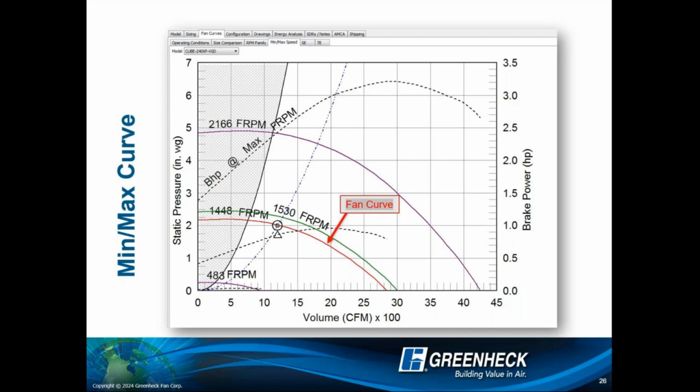And I think even in a constant volume application, it's still good to look to see where you are in relation to the motor system limit, which is that green curve right there. So the fan, the way it is selected, would not be able to operate past 1530 RPM the way that it's selected right now. You may need a larger motor to get beyond that. And if you're in some unideal circumstances with the system, you may need more fan speed in this case. So yeah, larger range.